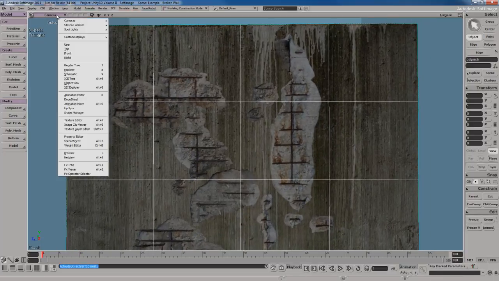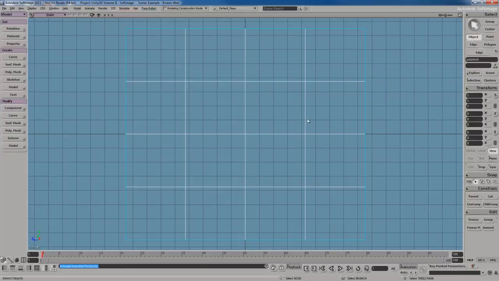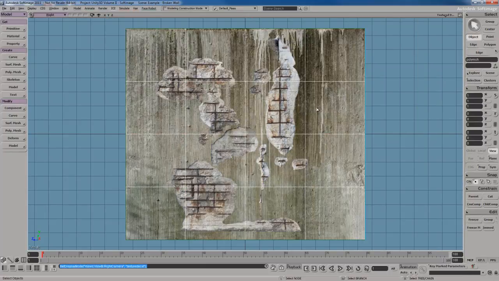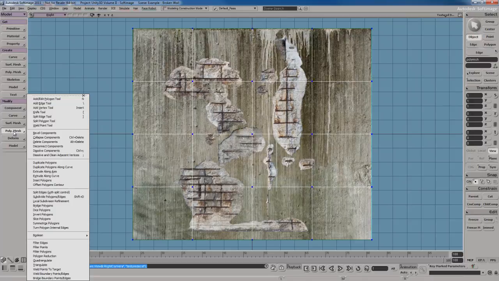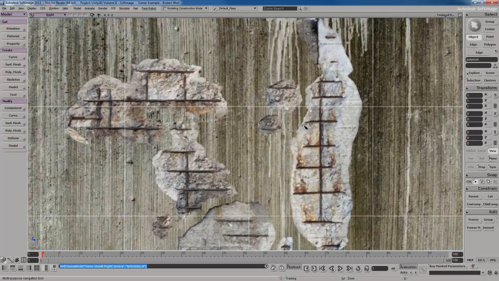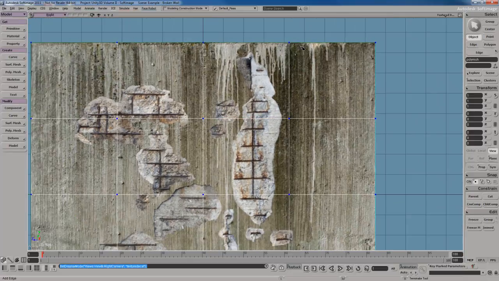Okay, so I'm going to go to a right view, turn on my texture decal mode so I can see what I'm doing here, and start to chip away by using the Add Edge tool, which you can find over here in the Modify Polymesh. Here's the Add Edge tool. It's the backslash key. I use a lot of shortcuts. It's much faster that way. So what I'll do is come in here and start to create some of this geometry by tracing over the image. Pretty simple stuff, very similar to what we did earlier with the building object.